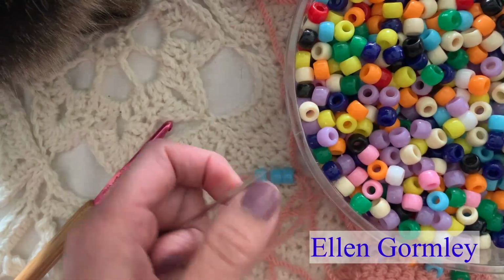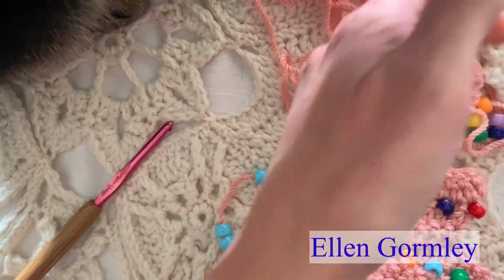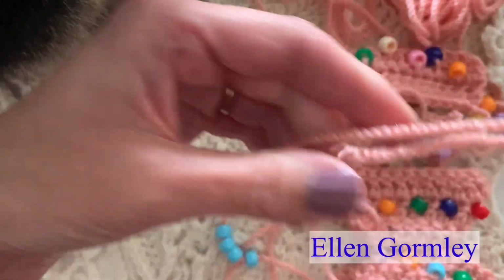Okay, I'm going to put this lid back on so that Theo doesn't dump out the whole thing, because that would be a mess.